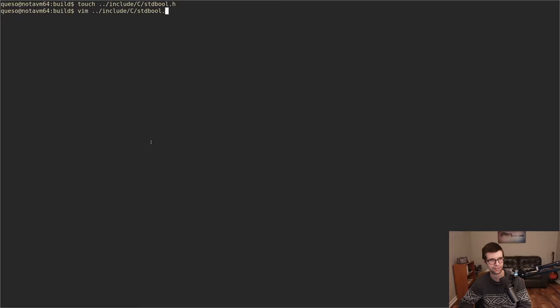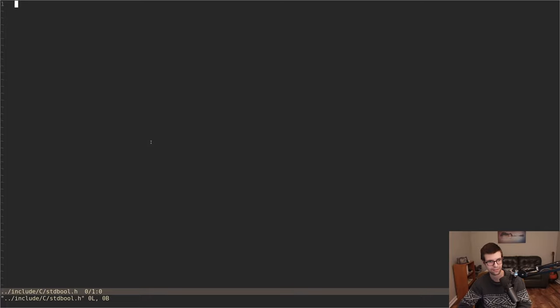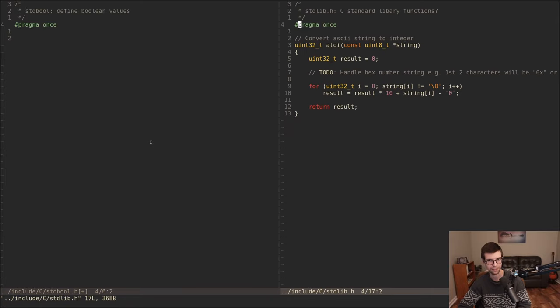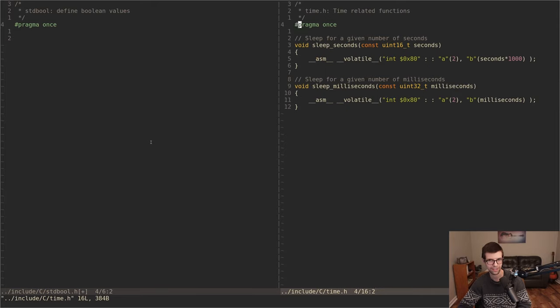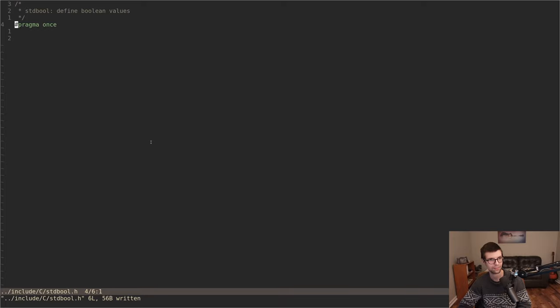I keep doing this. I need to get it into muscle memory because I keep changing. Just do dollar underscore. Just take the last thing. Define Boolean values. So, put that there. I did forget this on the last episode. In between, I did do one change, and that was just adding this to the other. The standard lib.h file as well as time, right? Yeah, I did add that later, but I'm including that in all my headers.